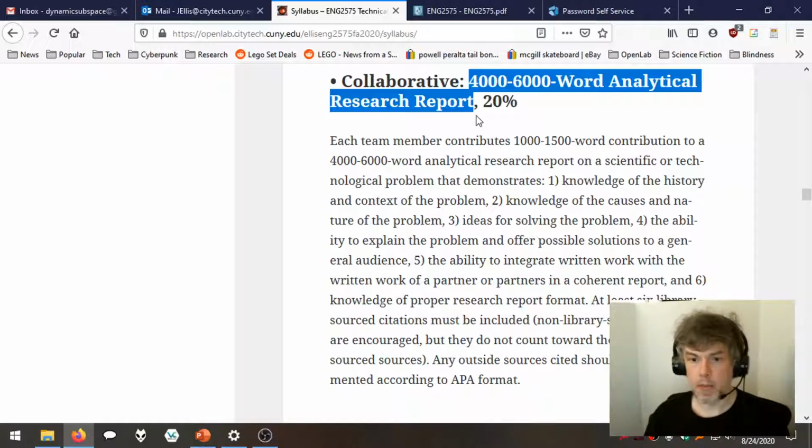Like someone might want to focus more on writing, say, the introduction and conclusion. Someone else might say, well, I'm really good at research, so let me do some of the research writing and I'll do an annotated bibliography that we can then incorporate into our research report. So there's different ways that you as a team can work together where everybody pulls their weight, but you can also rely on what your particular interests or strengths are as you're developing this research report.